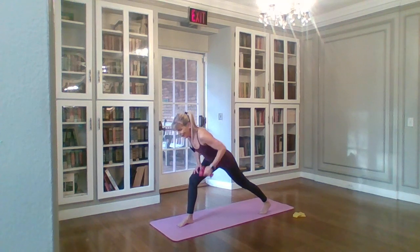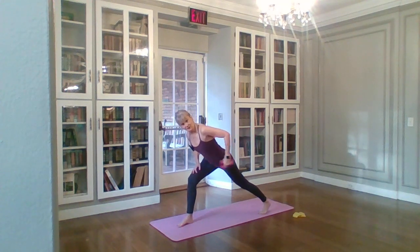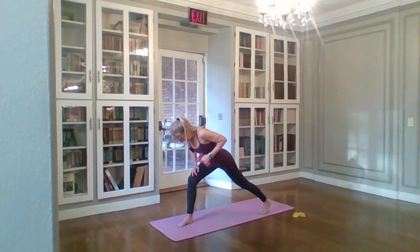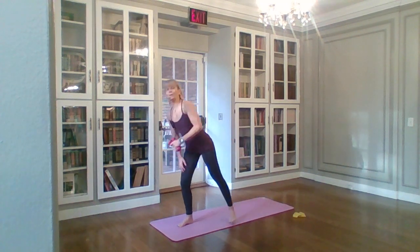I'm going to hold this one back. Triceps. Bend, extend. I count now. 8, 7. Right here, you're going to make sure that shoulder's relaxed. Here's 4, 3. Don't forget to breathe. 2, and 1. And release.